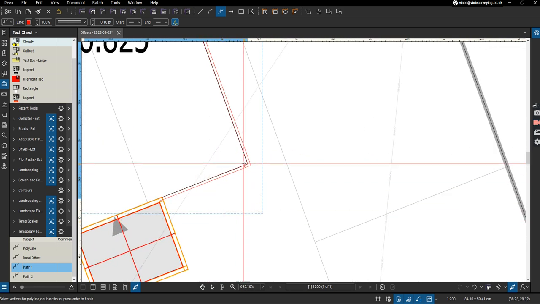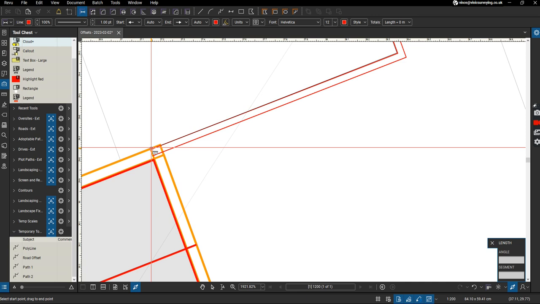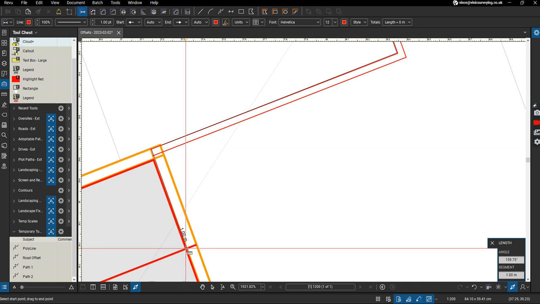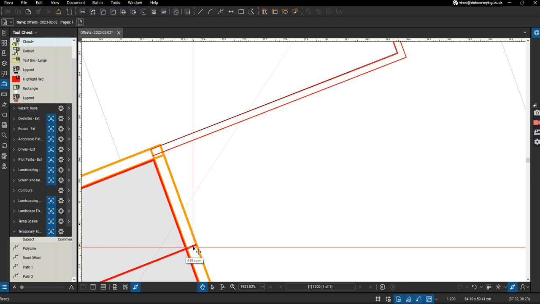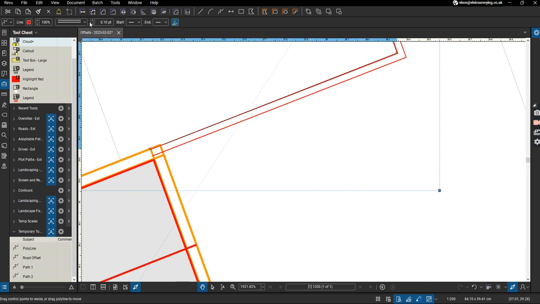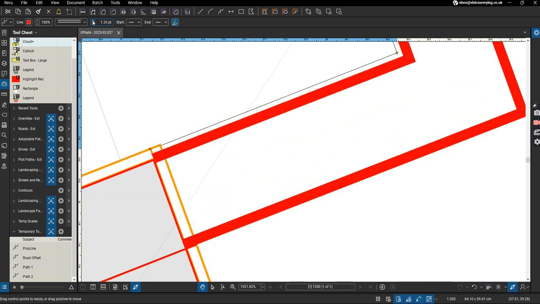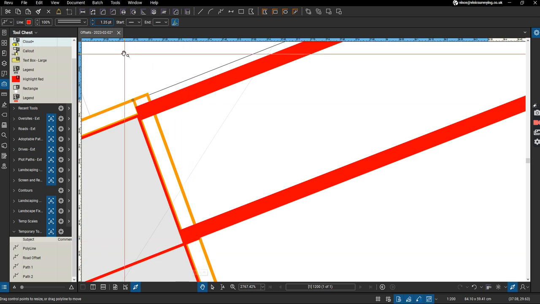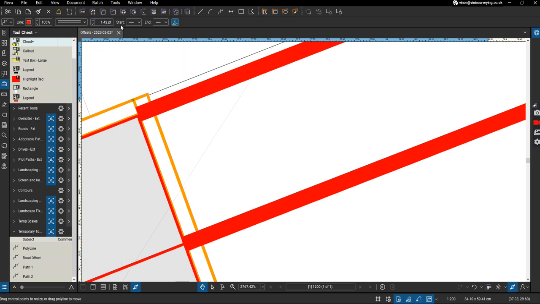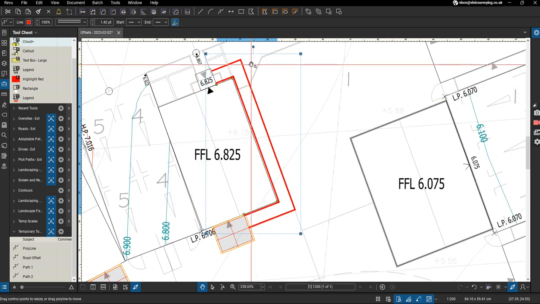Now let's have a look at the width here, what we need to make it up to. So I want to be overall a metre off of this house, which is that line there. So I just need to match up that outside line there, wants to match up with that one. So if I click on here, right, it's almost there, but not quite. So let's, well, that looks pretty good to me. So that's our line style created there.